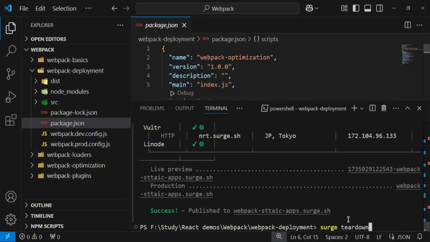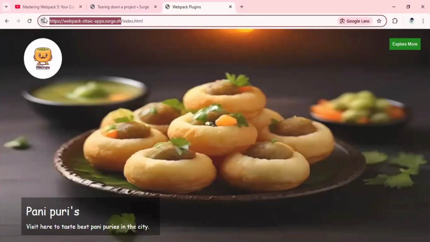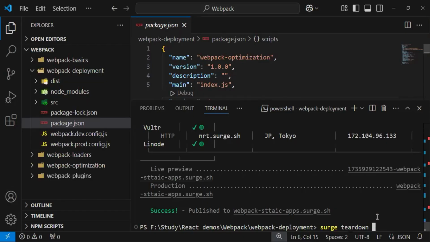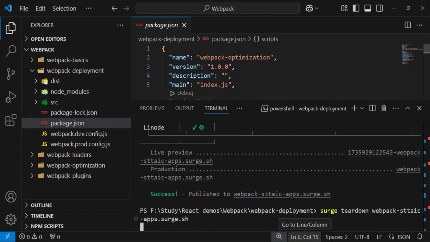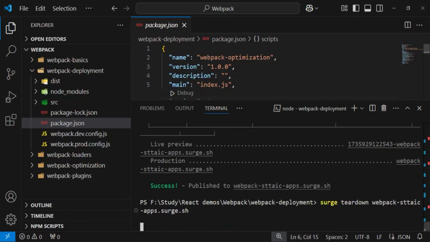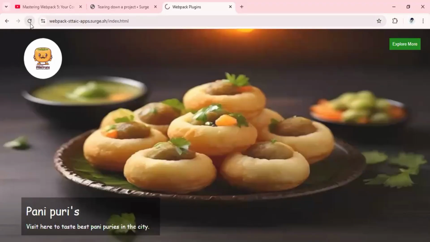Yeah, the command is simple, and here we just need to give our domain name. So this will be my domain. Let me use it and let's see if we are able to delete our project. It took the entire URL, but we just need to focus on our domain name. Yeah, let's hit enter and it should delete our project now. Yeah, it successfully removed our project. And now if you go to Chrome and look for our project, it should not be available. Great, right? This is how simple Surge is.